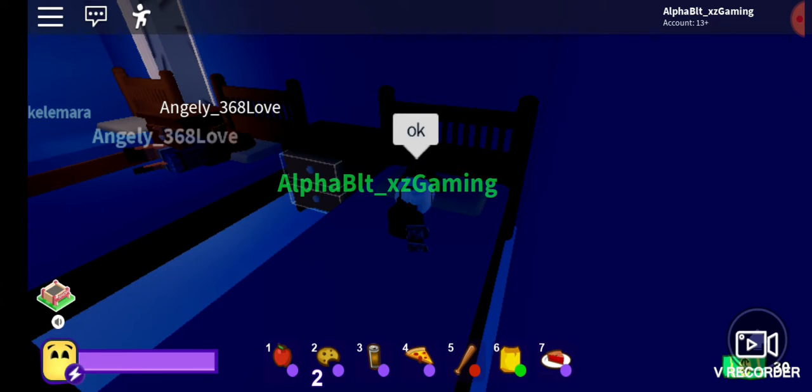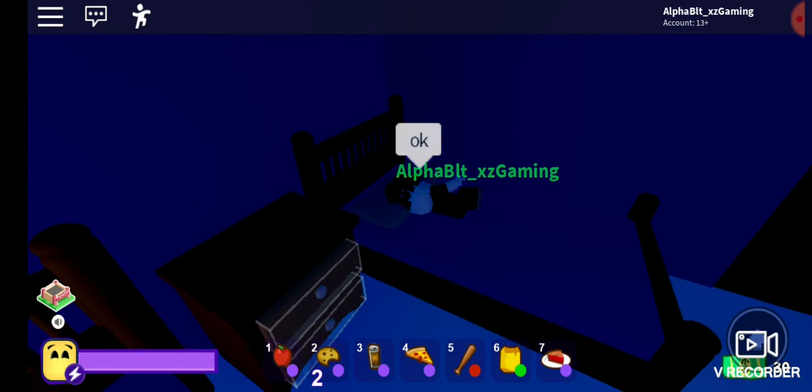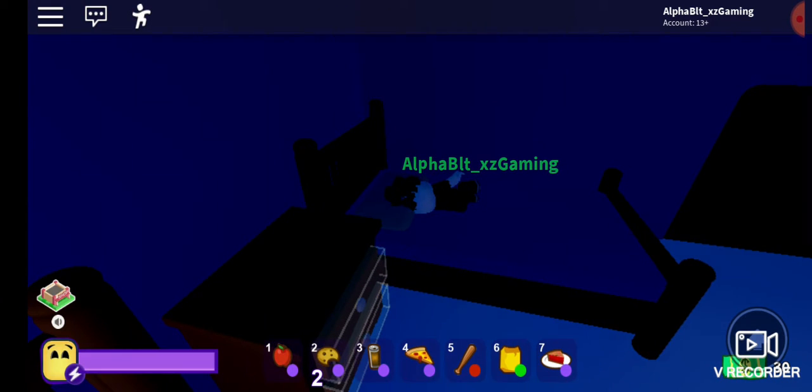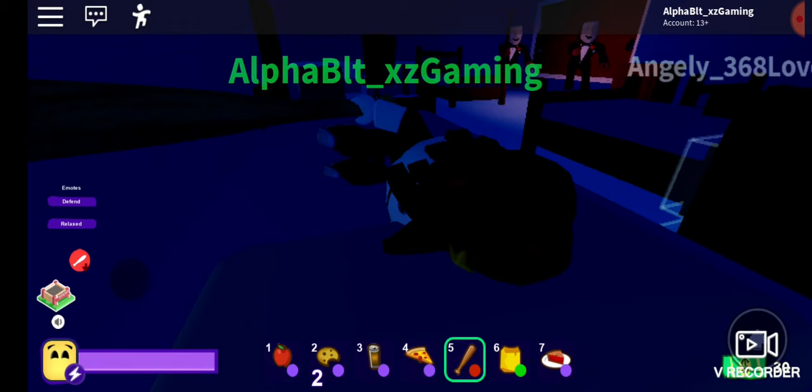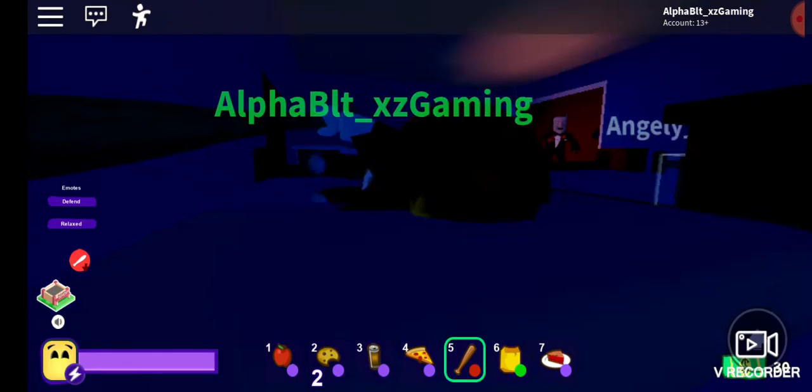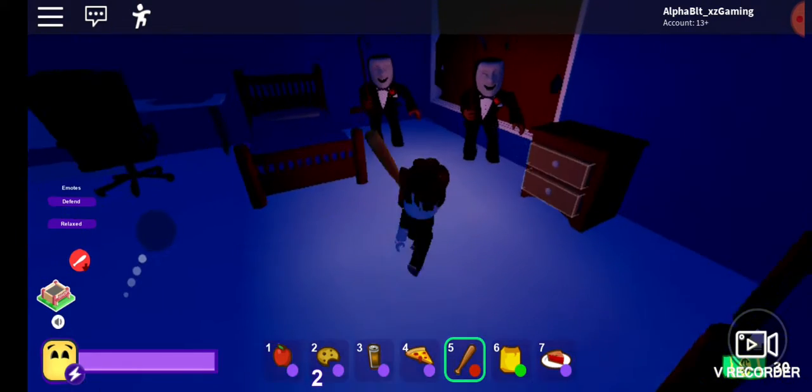So this guy doesn't know where the car is, you know, I'll show him. I'll show you guys as well. But, you know, do not go to the sewers. Or else you'll activate the regular ending always.